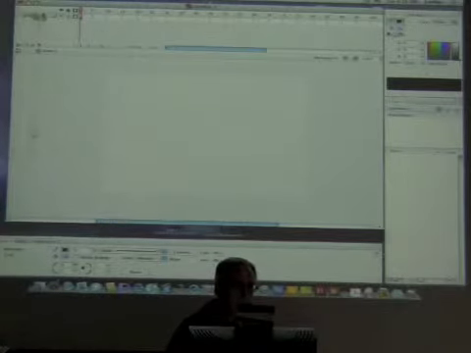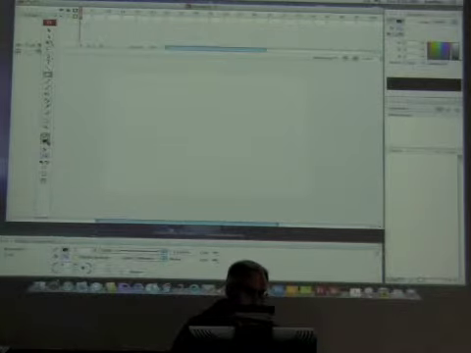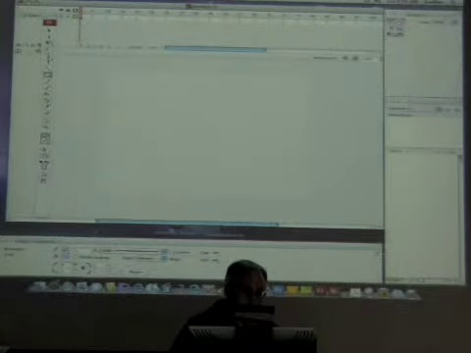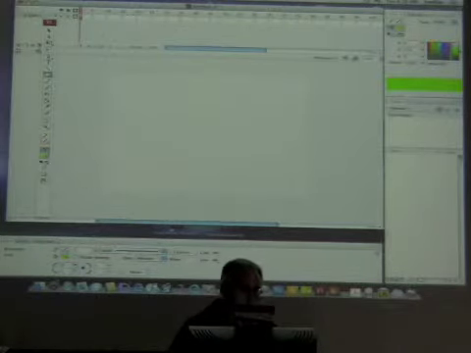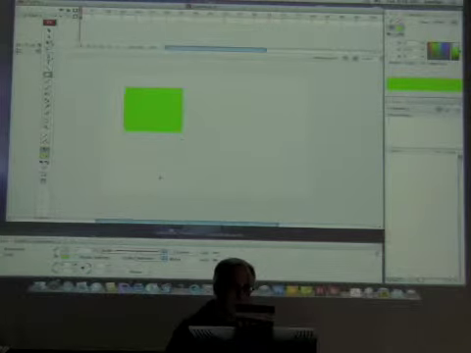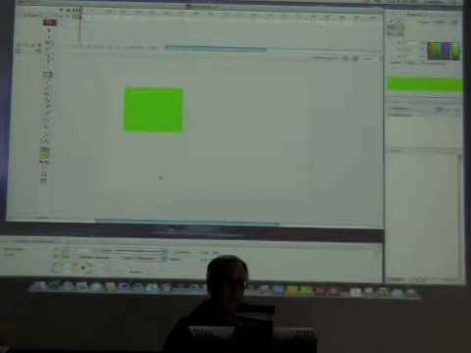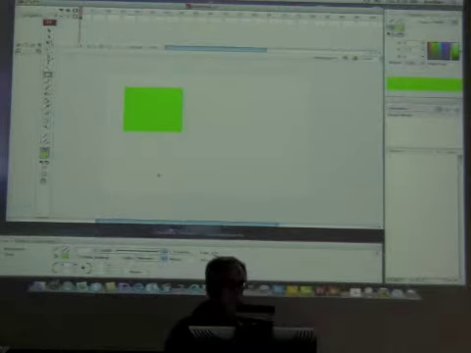Okay, everybody ready? So just watch, because this gets a little weird. Let me start this way. I'm going to select no stroke, and I'm going to select a green fill. And I have my rectangle tool, and I have the object drawing turned off. I'm going to click and drag to make my rectangle. Ta-da, click and drag. And I release the mouse, and I have my rectangle. I'm done with it.